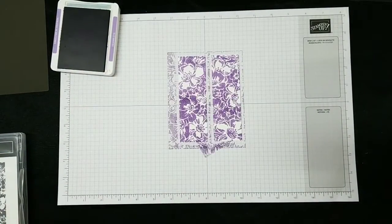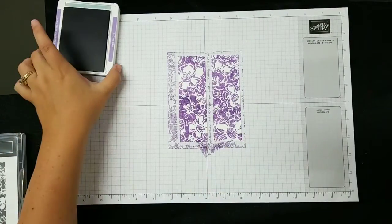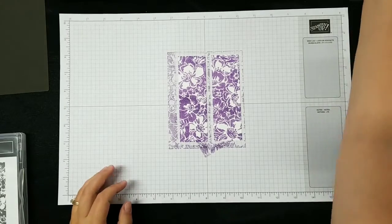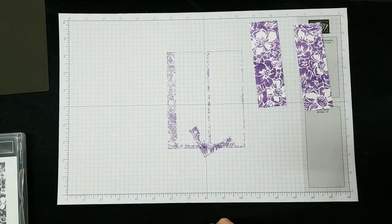Not bad! Woohoo! Okay, I'm gonna get that out of the way. Now, that is such a huge stamp, I often will run it under some cool water under the kitchen sink instead of trying to wash it on the scrub mat, just because it is so huge.